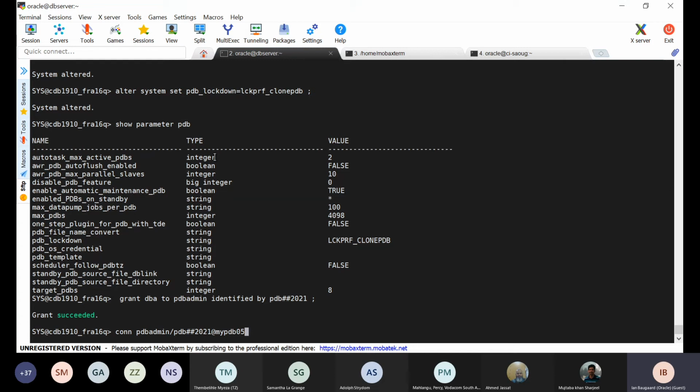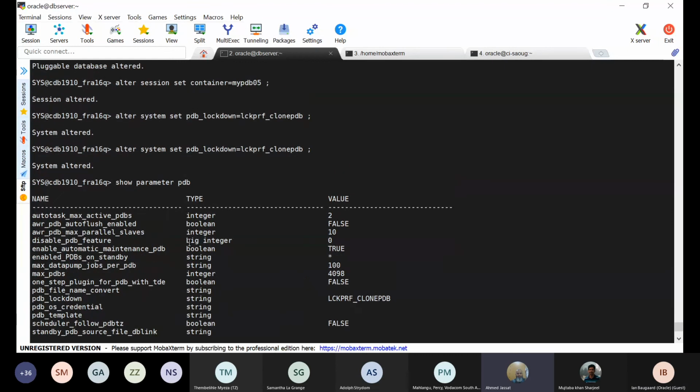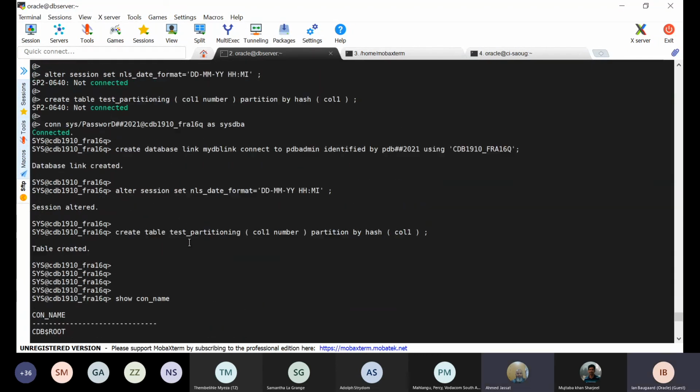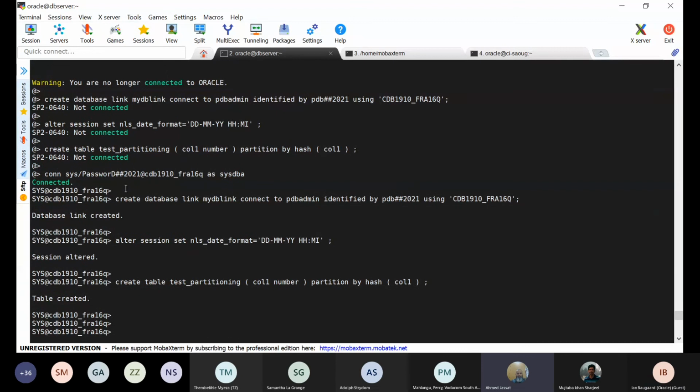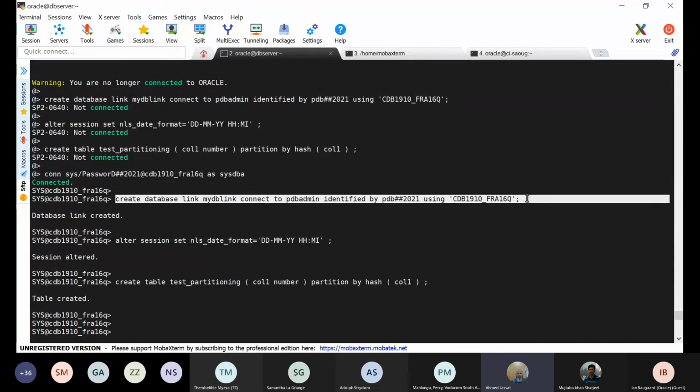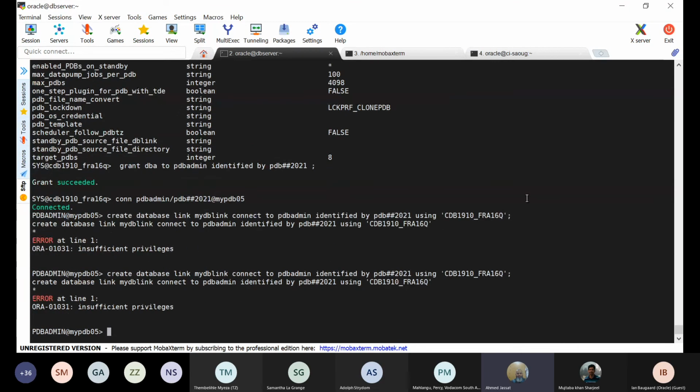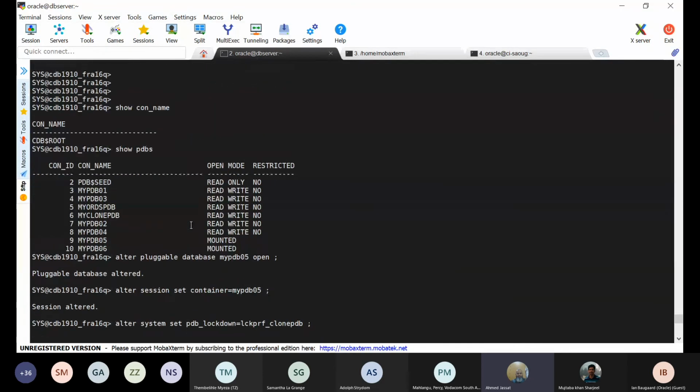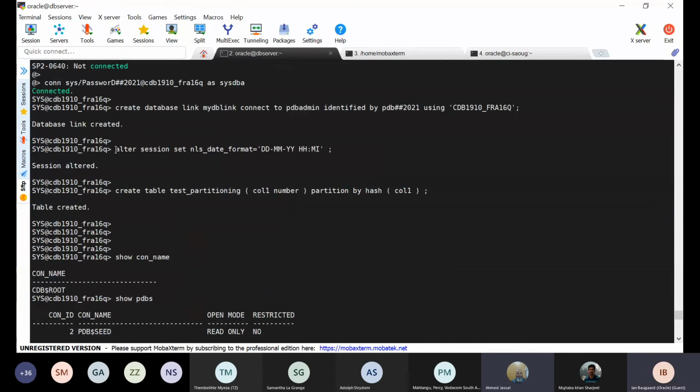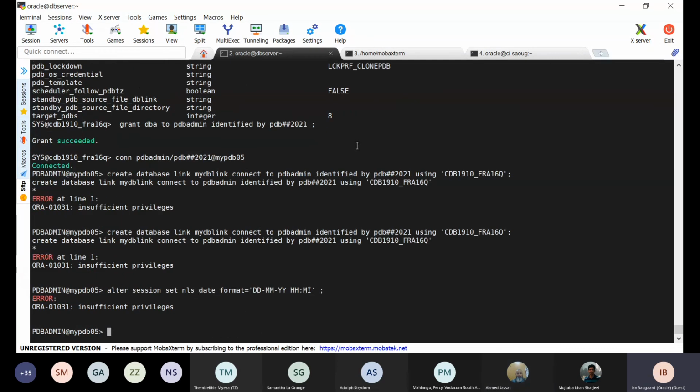Ahmed, can I ask you to have a look at the chat and let me know what some of the questions are? Yeah, sure. There is one question. You mentioned that there's a restriction in terms of the number of PDBs that one can create without a multi-tenant license. There is a functionality in place at the CDB level to prevent creating more than 3 PDBs. There absolutely is. Let me just finish up here.